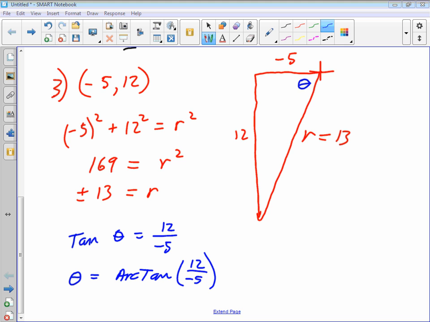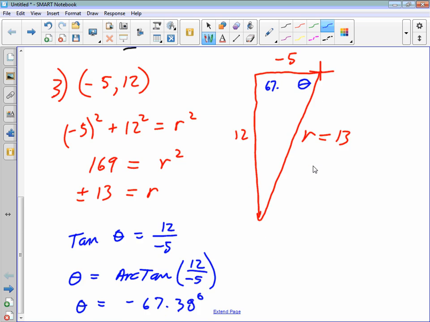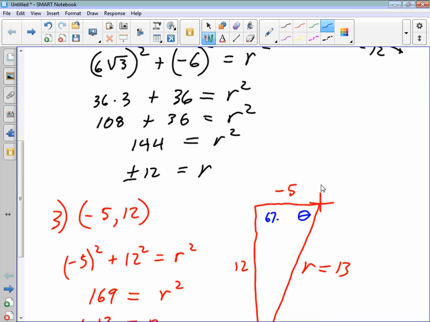So when you did that, you got theta equals negative 67.38 degrees. And you got negative because the 5 is a negative here. If this had been in quadrant 1, it would have come out to be positive. So don't let the negative freak you out. Just be aware that because you're in quadrant 3, it's going to read this theta as 67.4 degrees, was it? I can't remember. That part I'm not as crucial about.